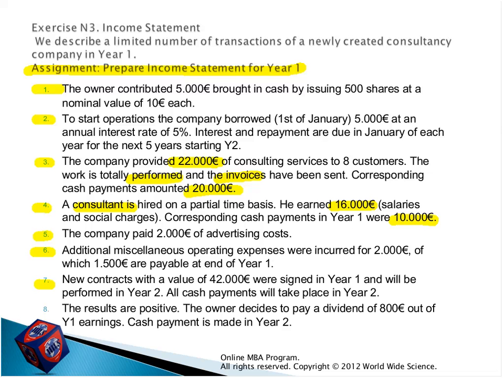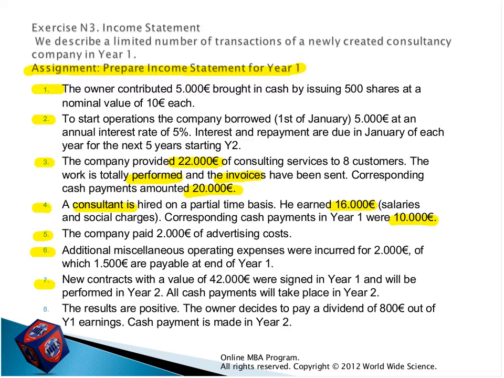This transaction won't be recorded in the income statement. We won't put this transaction in our income statement because first, we just signed the contract only for 42,000. We haven't performed the consulting services, right? Our main operating business, what we actually do, we haven't done it. But here it says that we are going to receive the cash payments next year. That means next year we do our consulting services, and that year we are going to receive the payments for these services, which will be recognized as revenue, right?